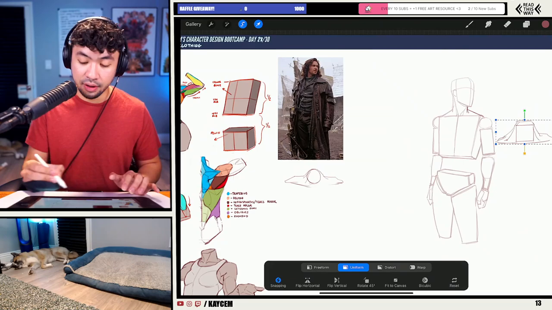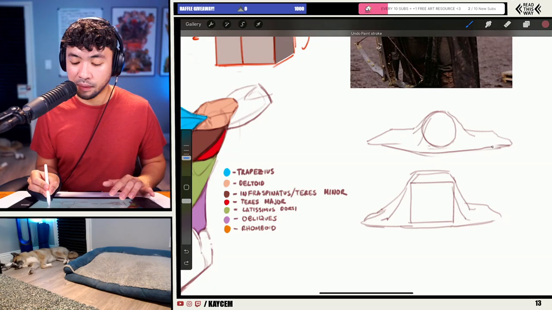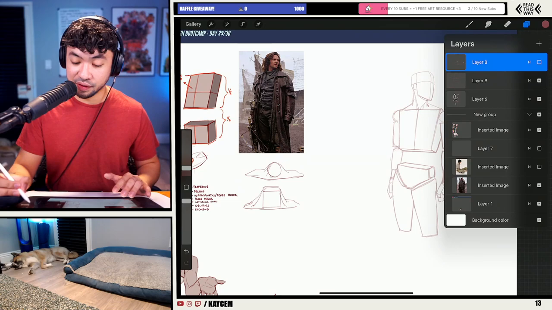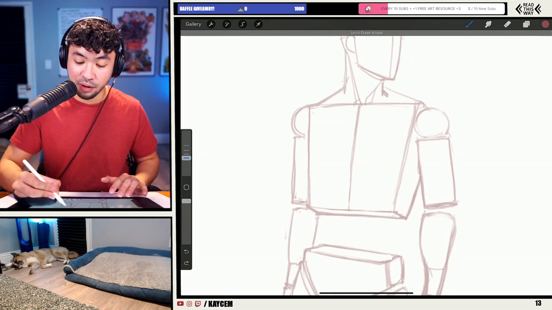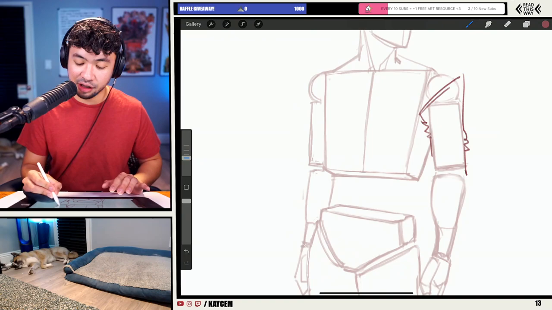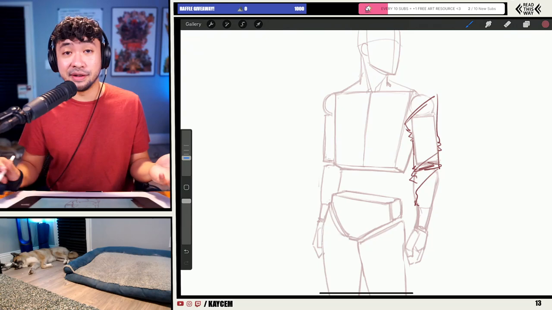Understanding the forms underneath is very, very important and valuable, because when I was first starting out with drawing, one of the first things I did was this, and let me know, guys, if this is relatable. I used to be like, let me just add a fold here, and some wrinkles here, and some wrinkles everywhere that I'm seeing, because that's what the reference has, right?